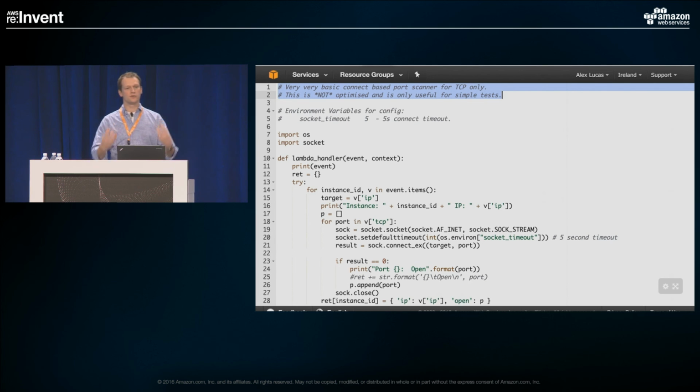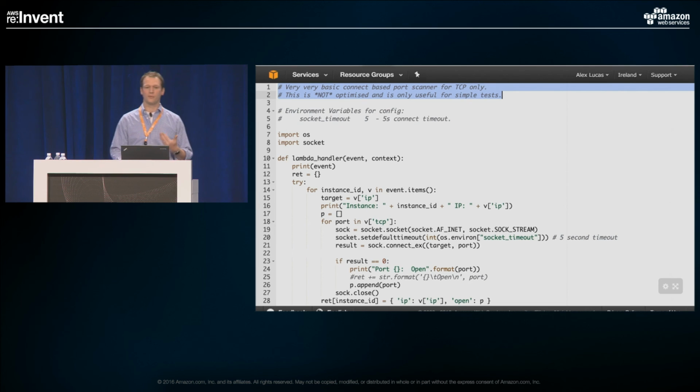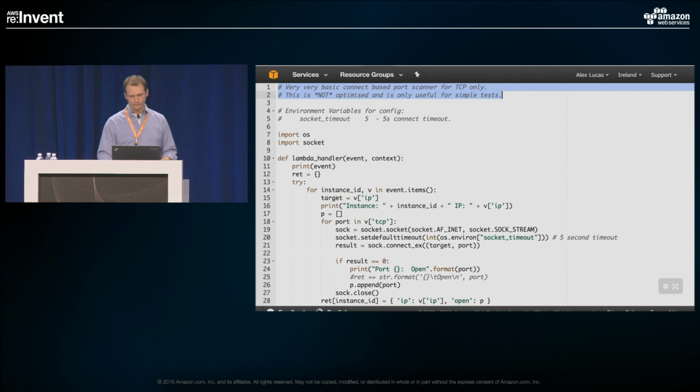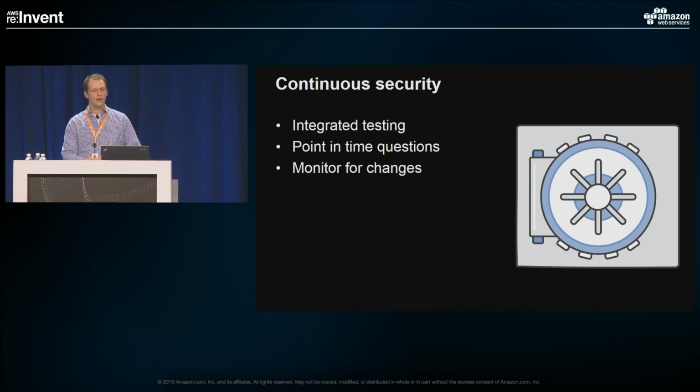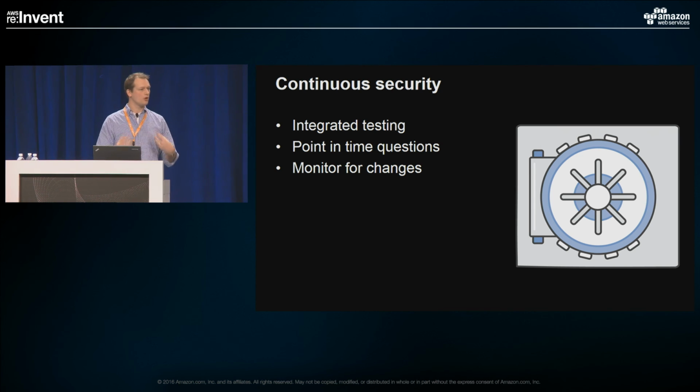So the point that I'm trying to get you to is you can think very differently about these checks, how we make sure our security baselines work, how we do our business of ensuring our applications really meet the threat model we actually started with, to bring us all the way back in a full circle. So, here's my call to arms right at the end of this. In the end, this is really about continuous security. What we're really trying to do is integrate testing the whole way through, automate the whole time, and ensure that we do not fall backwards in the security state of our application.